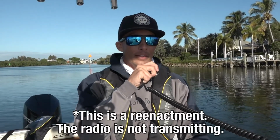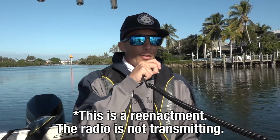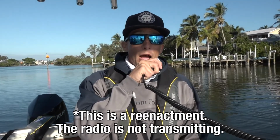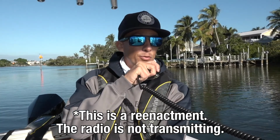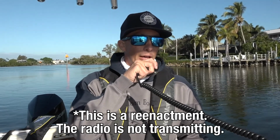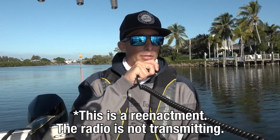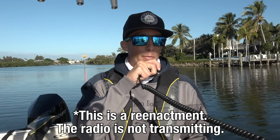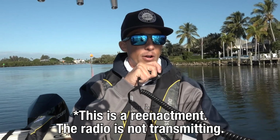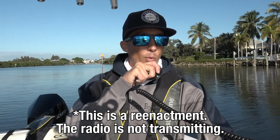Mayday, mayday, mayday. This is Long Snapper, Long Snapper, Long Snapper. FL 213 AB. Mayday, Long Snapper. We are at ICW channel marker 1, adjacent to Snake Island in Venice, Florida, just east of the Venice Inlet. We have a medical emergency on board. We need medical assistance, emergency medical technicians. There are 3 persons on board. 1 person is injured. We are a white 23-foot Cobia offshore center console vessel powered by a Mercury 250 horsepower engine with a white T-top.